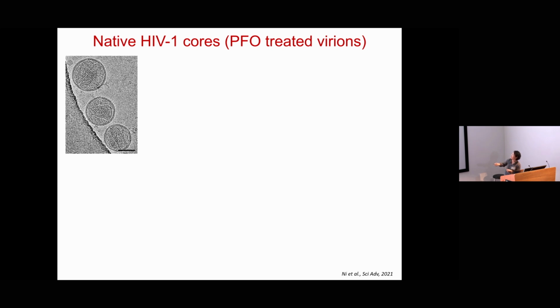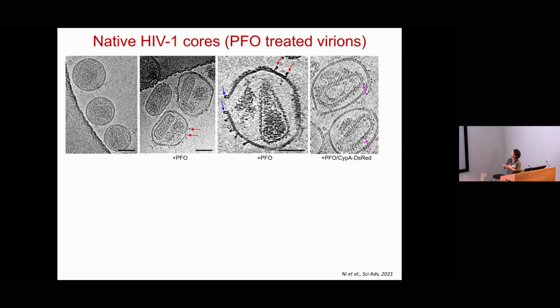When the immature capsid, Gag, cleaves, it forms a conical capsid. Only half of the CA protein goes into assembly, the other half floating around in the virion. So that contributes lots of background. So we devised a method using a pore-forming protein, PFO. They lack cholesterol-containing membrane. We treat the virus with this PFO, and they poke holes in the viral membrane.